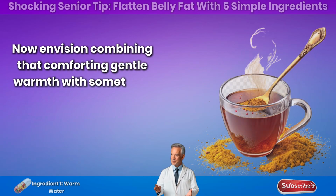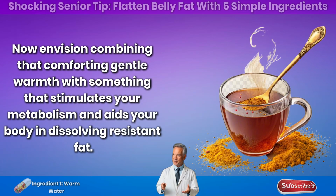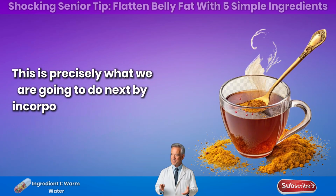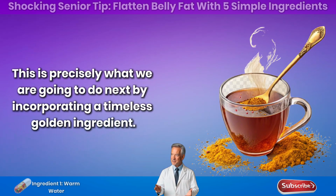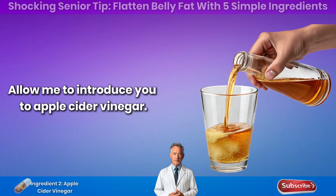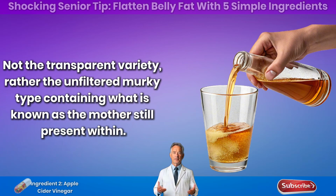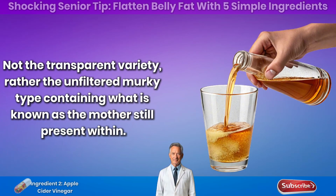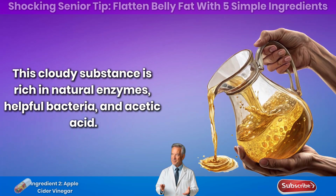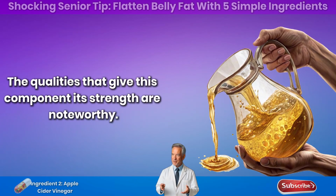Now, envision combining that comforting, gentle warmth with something that stimulates your metabolism and aids your body in dissolving resistant fat. This is precisely what we are going to do next by incorporating a timeless, golden ingredient. Allow me to introduce you to apple cider vinegar. Not the transparent variety, rather the unfiltered, murky type, containing what is known as the mother still present within. This cloudy substance is rich in natural enzymes, helpful bacteria, and acetic acid. The qualities that give this component its strength are noteworthy.